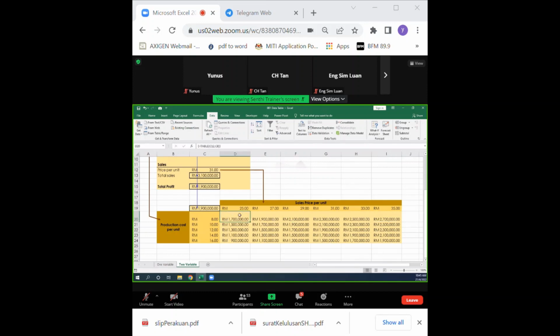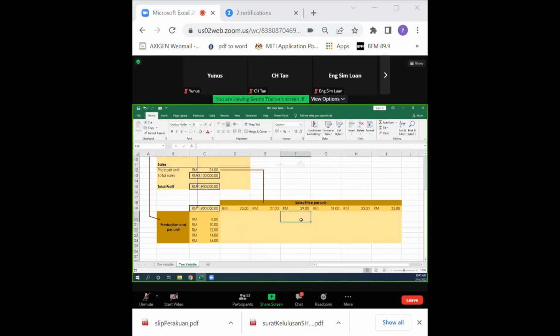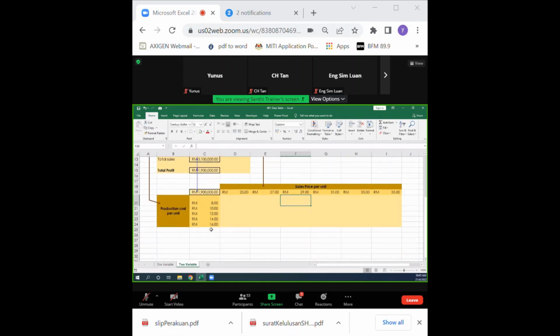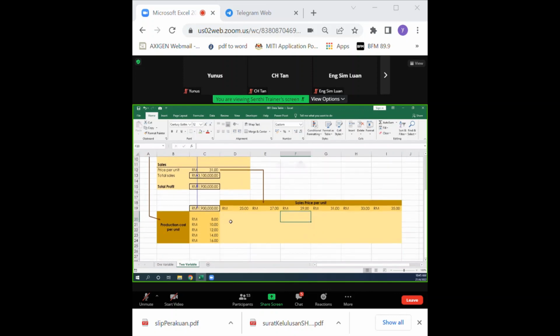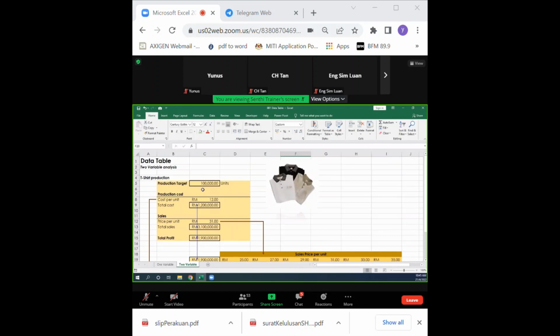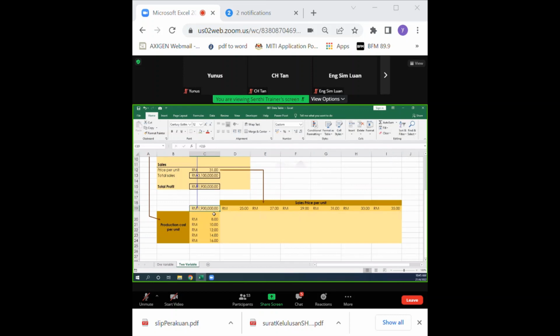So one more time, let me go through this for you to get an idea. Let me go to home, clear content. Remember, we are doing two variable now, so two values are changing. What are the two values? Our cost is changing from 8 to 16, and our price per unit is changing from 25 to 35. So this is a two variable table. We have done our setup so that all are connected to each other, and finally, we bring that value here and highlight.